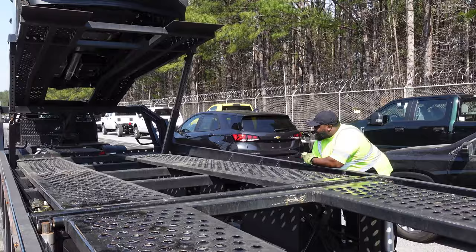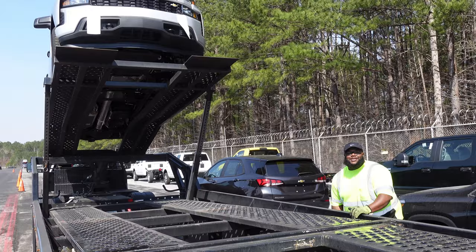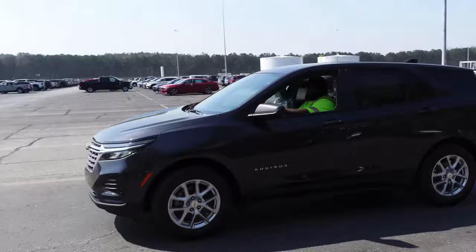But hey, no climbing on top of nothing. I think this guy behind me, I'm gonna show y'all as well too. I think they have an Infiniti trailer as well. I'm gonna go ask them first before I just go bombarding somebody's space. Equinox next.